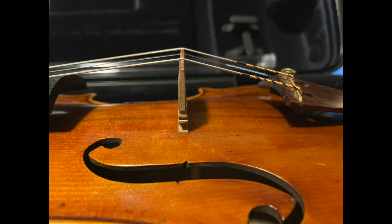This is really important because if your bridge starts leaning too far forward while you're changing strings and you don't notice, it could fall. With tension on the strings, the bridge will fall violently and hit the top of your instrument, possibly damaging it, and go flying across the room or even snap in half. It's really not pretty, so make sure your bridge is always standing up nice and straight.